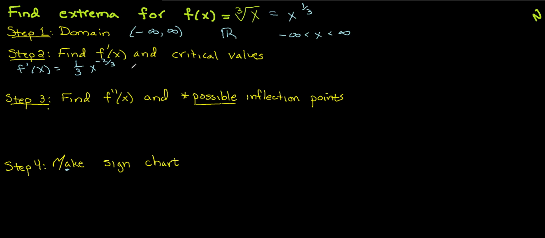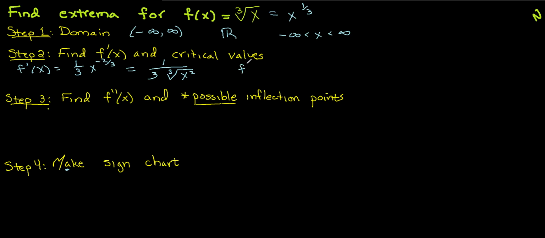So I'm going to rewrite this as 1/3. I've got a 1 up there in the numerator, and down in the denominator, I've got 3. There's my 1/3. And x to the -2/3 power means that x to the 2/3 is going to be down here in the denominator. I've got a cube root of x squared. All right, so that's a little bit easier to see.